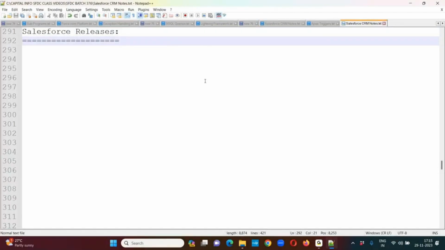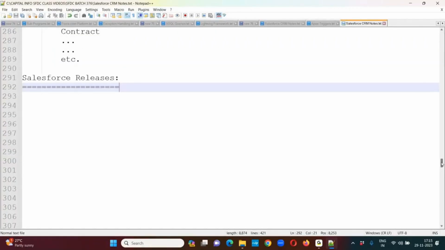So in the previous session, we have discussed about the CRM lifecycle.